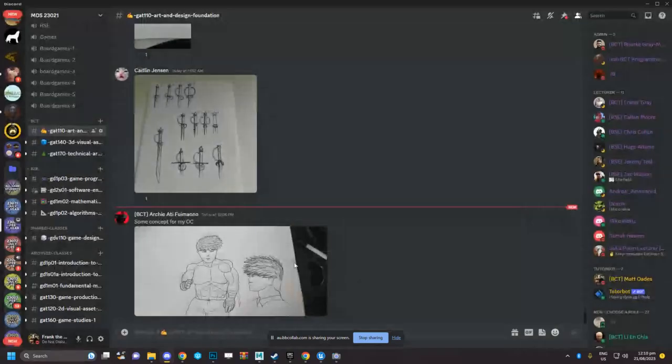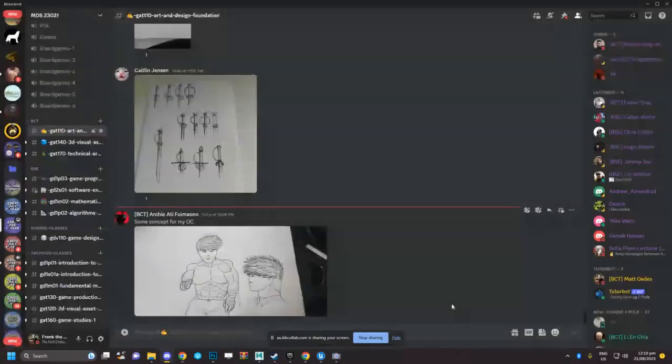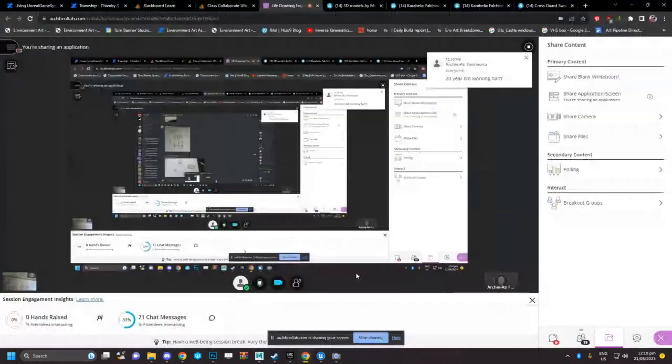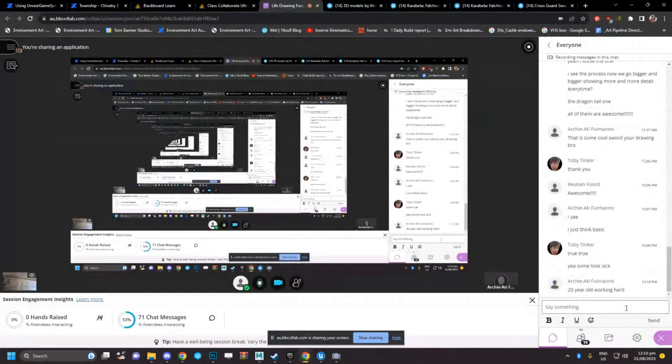Nice, Archie. It's looking buff. Because hair's flowing in the wind majestically. I like it. All right. 20-year-old working hard. Yep. Looks sick. Looks awesome. Yeah. Cool. Very good.